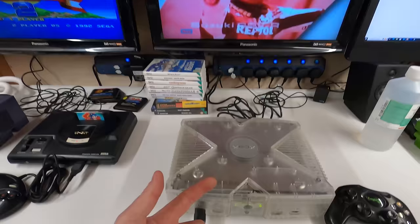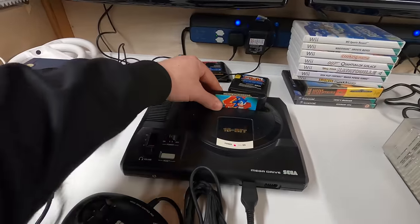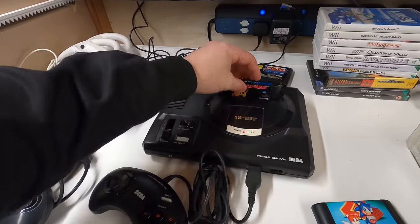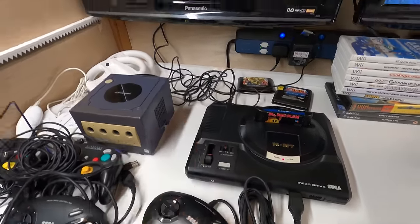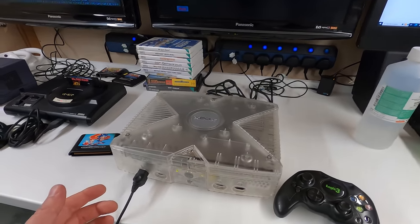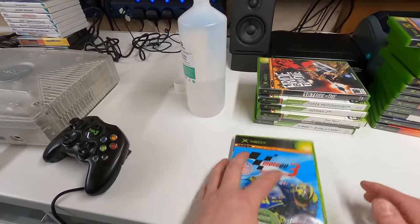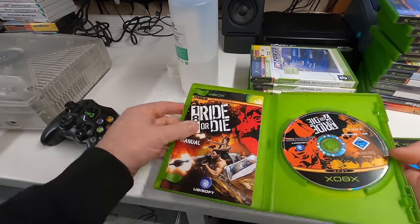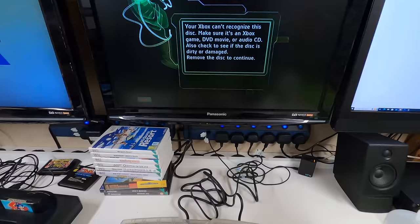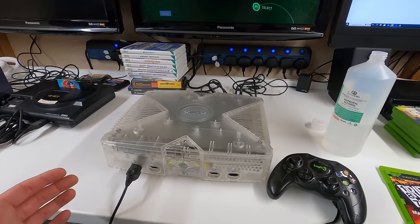Those ones are all done. That game there has loaded — Sonic's all working, so I'm going to reset that now. I can try another game. Give it a quick blow. Looks like that one's working now — I can take it out, put it back in the case, and move on to the next one. That one is very scratched so it definitely needs testing — and it's saying it's not recognized, which is what I was expecting honestly.